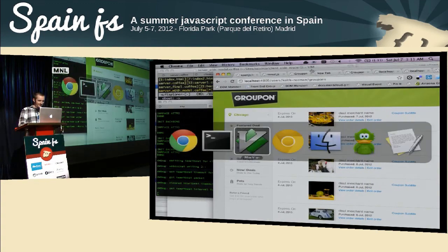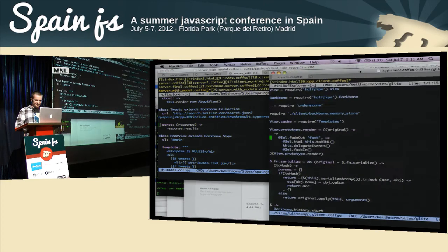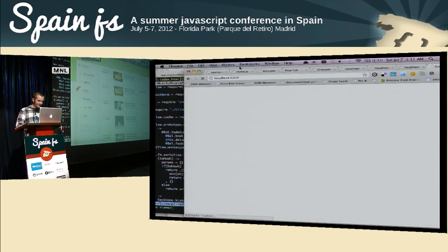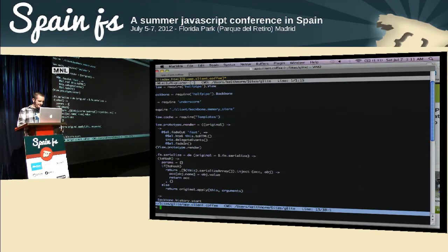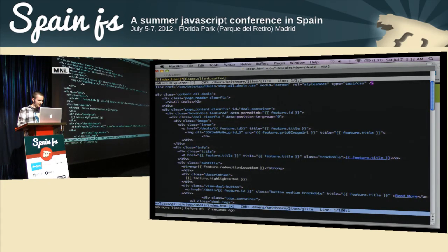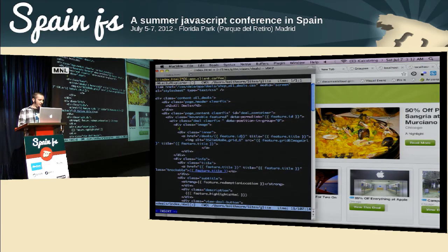And then the other cool trick is something that's nice for developers. So I'm going to jump back to the homepage. Since we're rendering on the client we can live reload the templates when the templates change. Say for instance I'm working on this template and I want to add some text — maybe above this image. I can go in here and add some text.